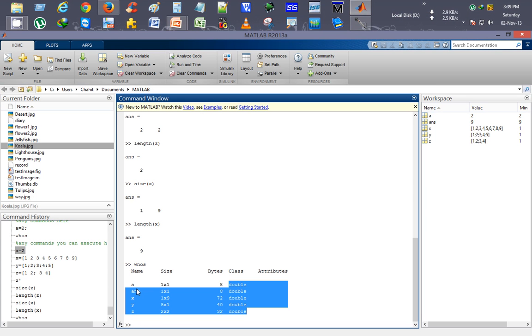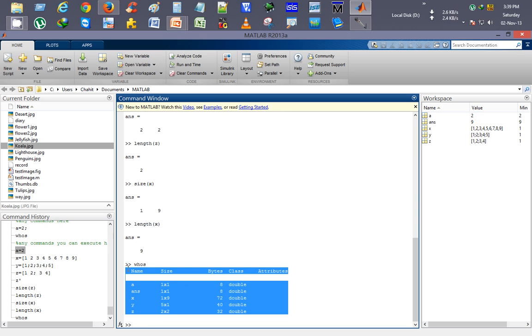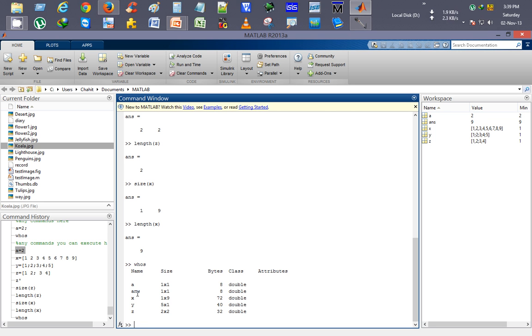Here you can see they are all using the double data type. This is the way you come to know the variables you have used in your current MATLAB session. We had been using a, ans, and then the x, y, z variables recently.